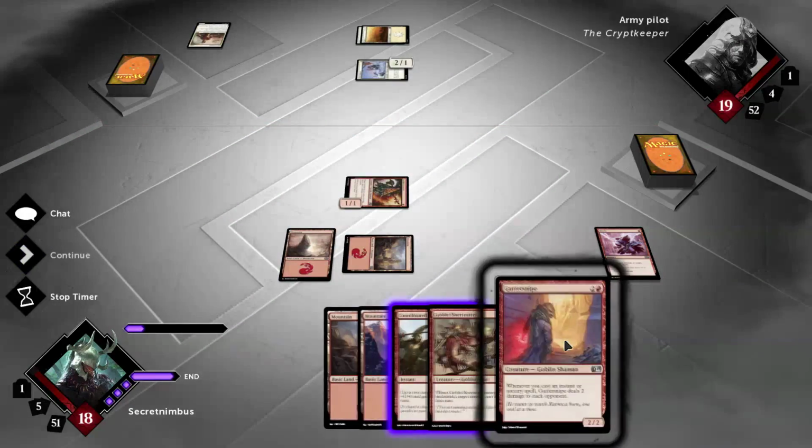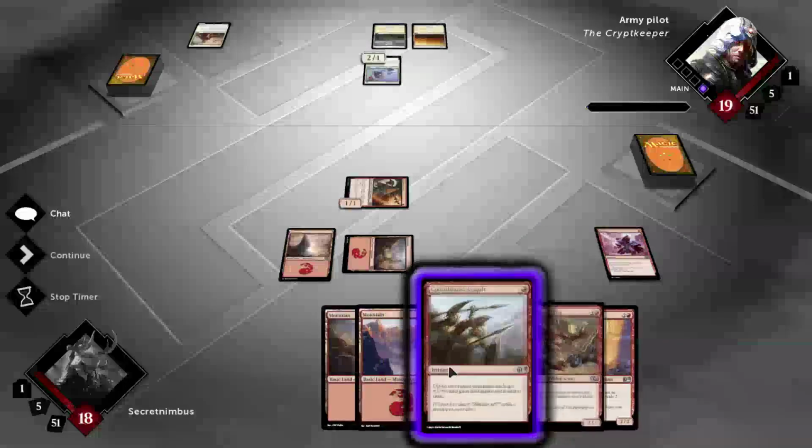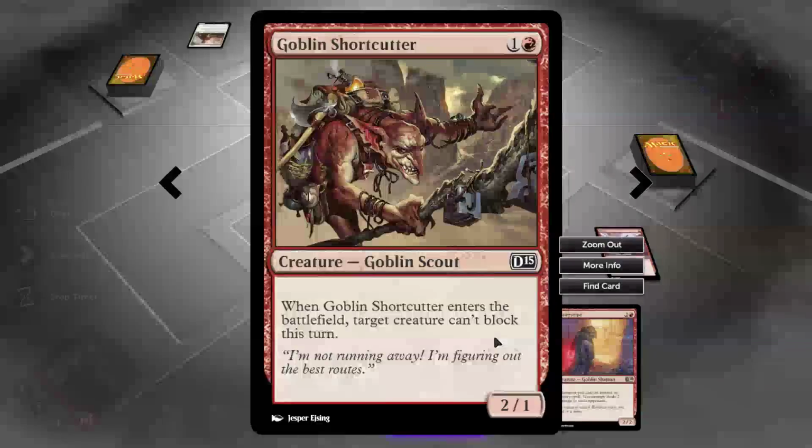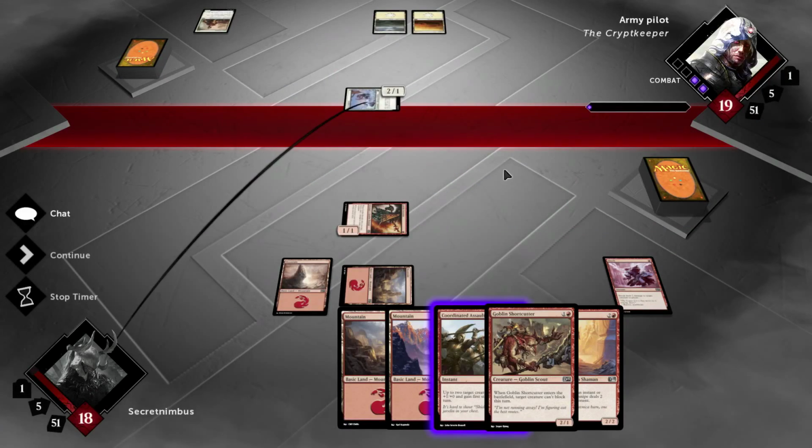And then you hit continue. So next turn, Gutter Snipe will be going down. And then the turn after that, we might be looking at something like Goblin Shortcutter, and then blocking the Elite Vanguard from being able to... So he's swinging him for another 2. It's fair enough. I don't blame him.